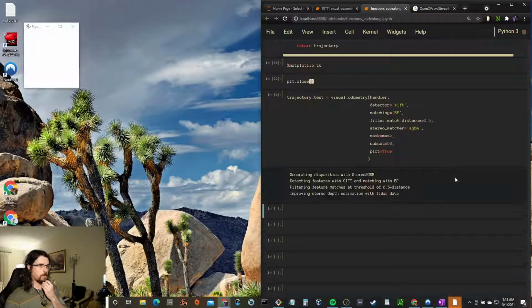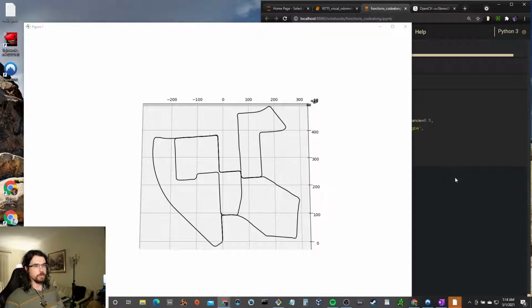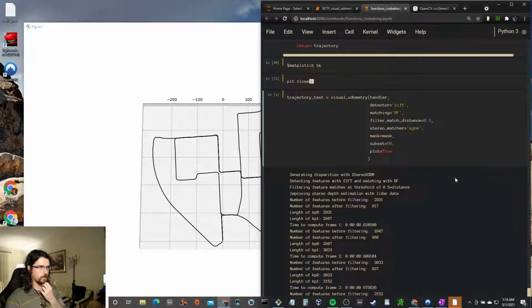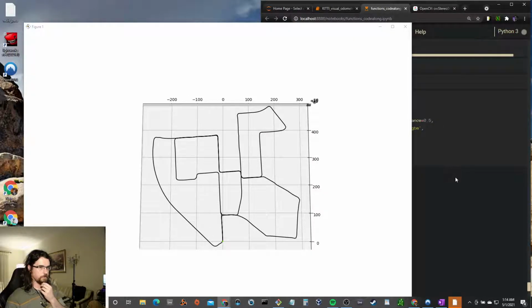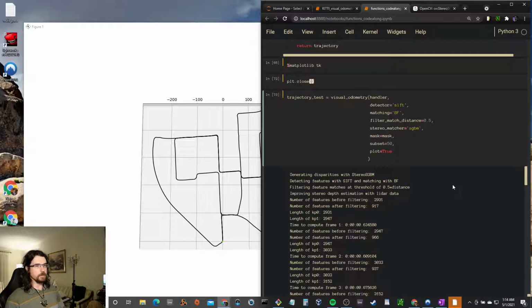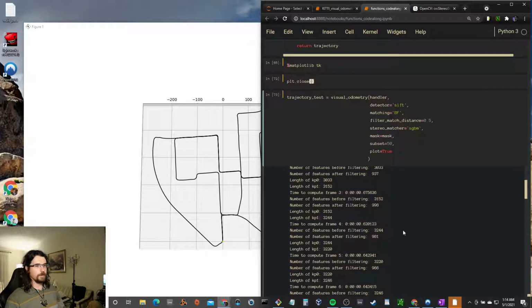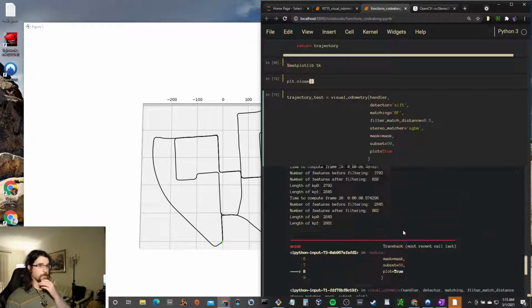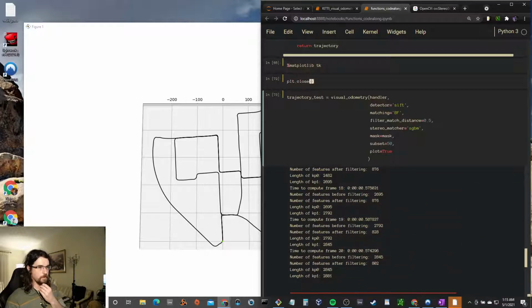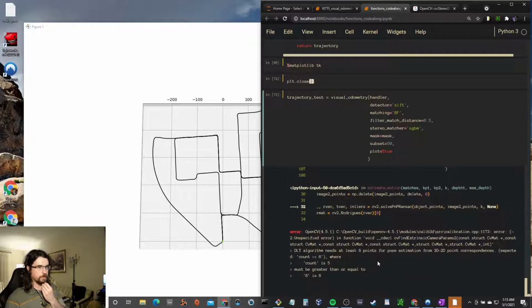Do it again. It should be the same as the number of features that it gets. Should have known I wouldn't get off that easy. I literally do not know why it's doing this. So yeah, KP0 and KP1 are plenty long enough, but it's telling us that it isn't getting enough.